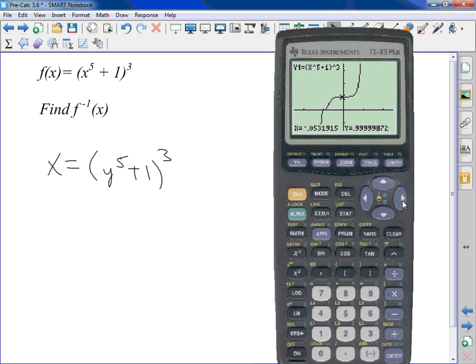Make sure to hit trace and not just left and right. Because if I just graph it and start moving the cursor left and right, of course my y values are going to stay the same, because all I'm doing is moving the cursor. You have to hit trace. And that traces the line. It's moving just a little bit. Because what? It went from 1 to 1.003. Small movement. Are we okay on inverses? Okay.